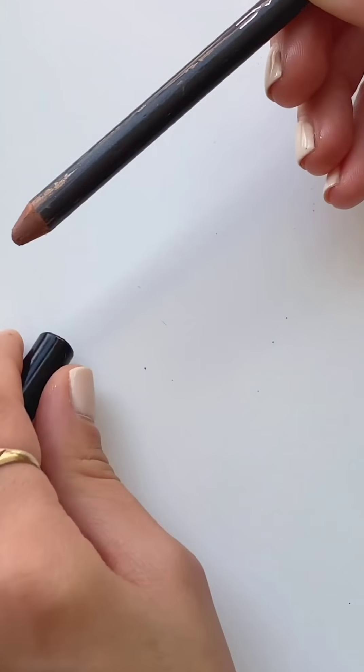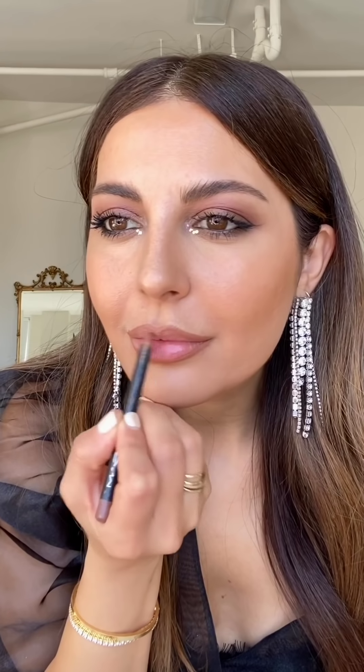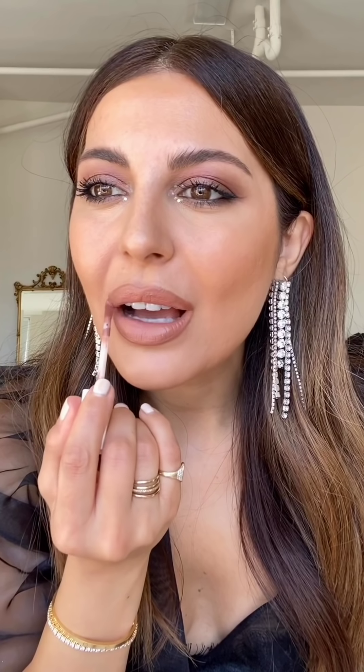For my lips I feel like just doing something neutral and nude, since the eyes are pretty fun and smoky. I'm going in with my MAC lip pencil in Stripped Down — all my pencils are kind of short these days, clearly I have favorites. OG is coming back in stock so I thought I'd use this — OG will be back in stock on the 7th, so check the description box because there's also a little surprise with it.